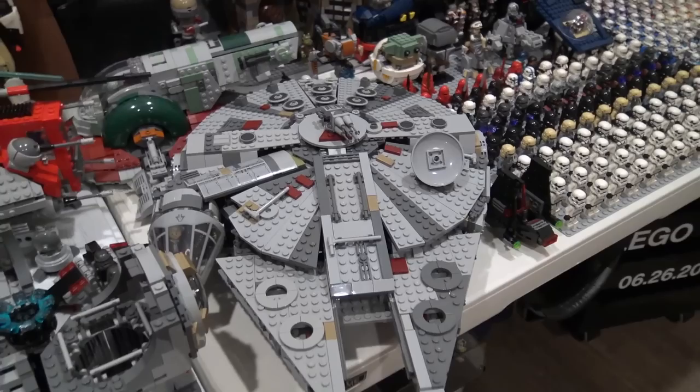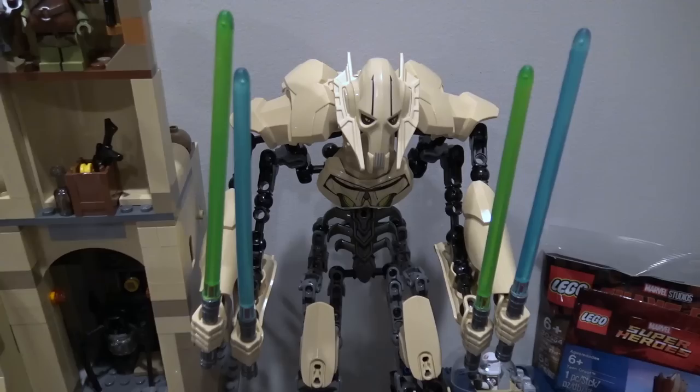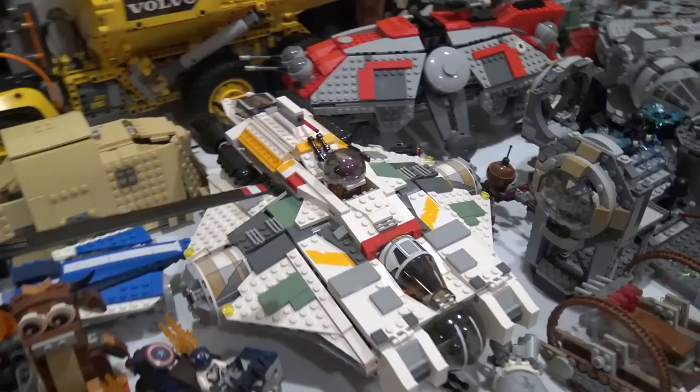I know that a lot of people aren't super fond of the buildable figures, but I really loved that buildable General Grievous and the Obi-Wan, and so I wanted to make sure that they stayed out. The Ghost and Phantom from Star Wars Rebels is one of my favorite sets. I got both of them here. You can see it's connected up and docked there in the back. I really love that set, so I wanted to make sure that one stayed out.